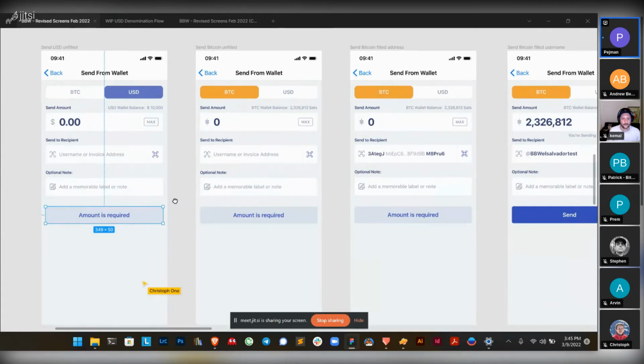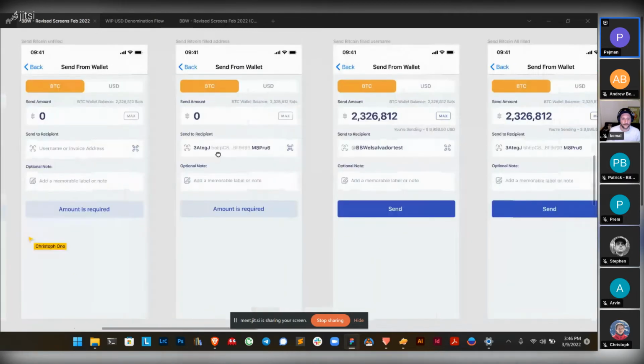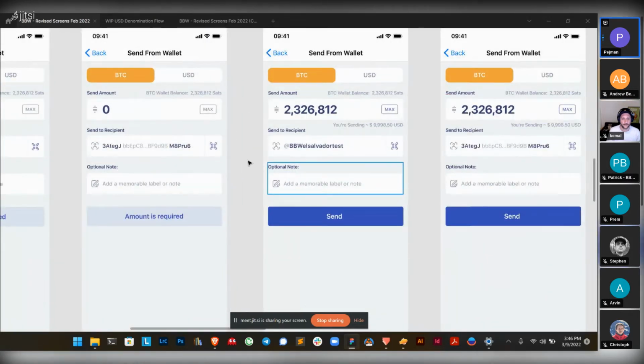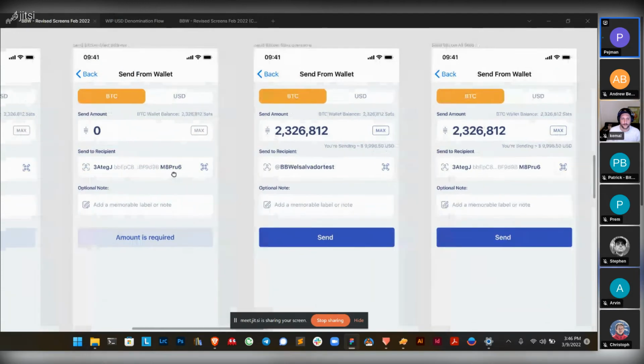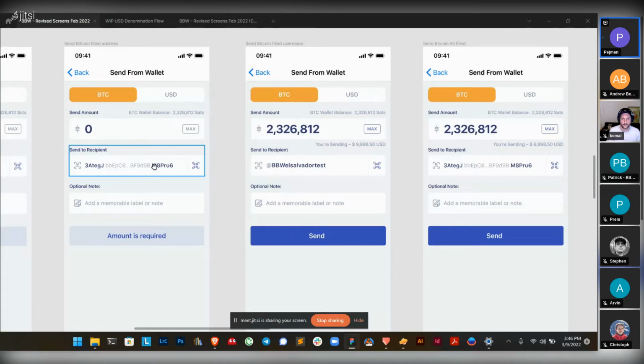This button is basically grayed out until you start inputting those fields and choosing your recipient. And I think the normal way we want to show the wallet address, for example, or the Lightning invoice, is to just show the first 6 characters and the last 6 characters, followed by a grayed out light part of the wallet, so they could quickly identify and verify that they're sending it to the right recipient.